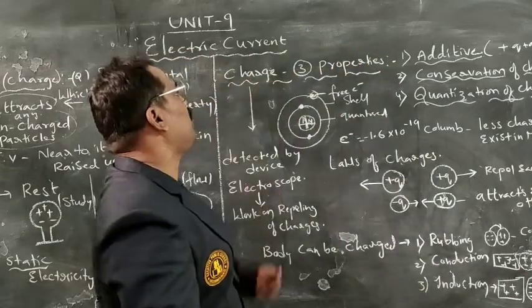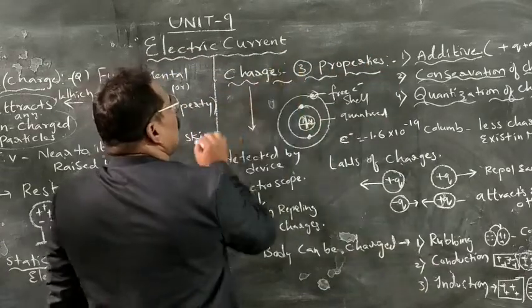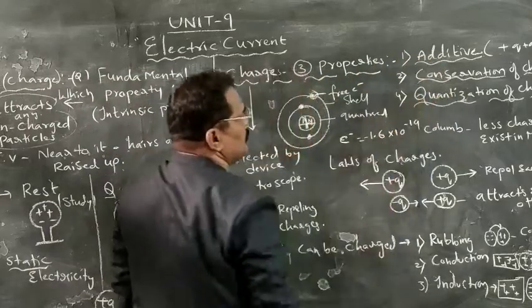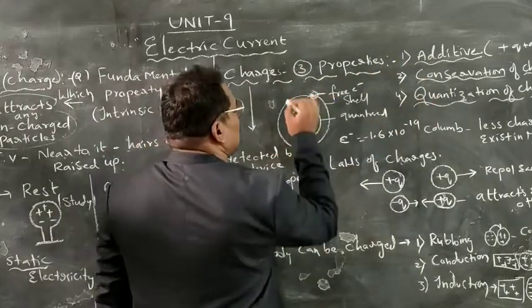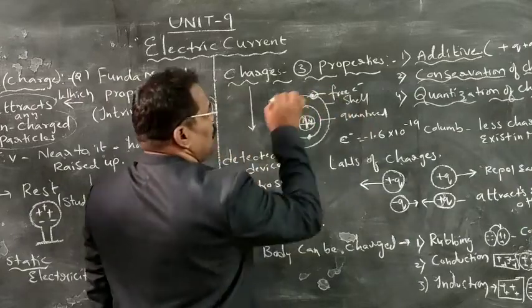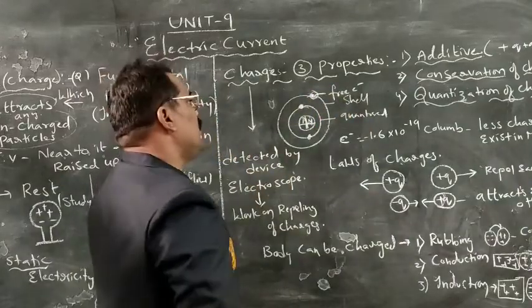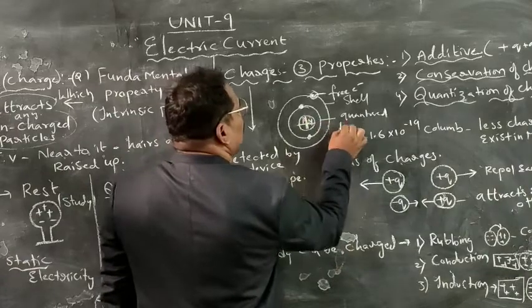Therefore, these three could be called nothing but properties of the charges. If you go for the charge of an electron, when it comes to an atom, if I am going for an atom where positive charges are nothing but what?